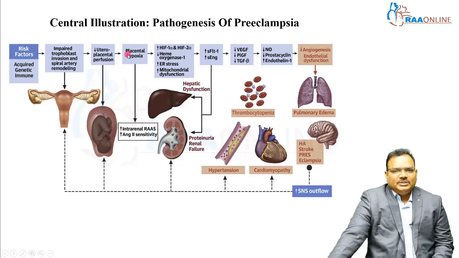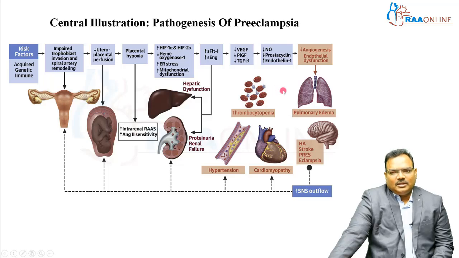This increases sympathetic activity that causes all our systemic manifestations of eclampsia. This hypoxia also stimulates a lot of angiogenic and anti-angiogenic factors. There is a lot of imbalance between them that ultimately leads to reduced angiogenesis and endothelial dysfunction. Also you can see vasodilators are reduced and, on the other hand, the vasoconstrictors are increased. So the basic pathophysiology is endothelial dysfunction leading to a profound vasospasm that is going to cause end organ damage.